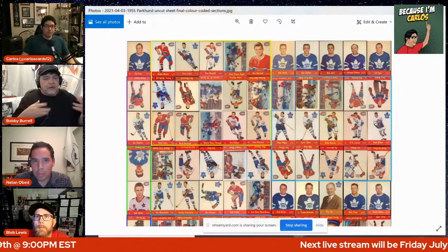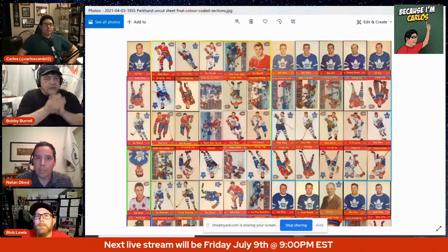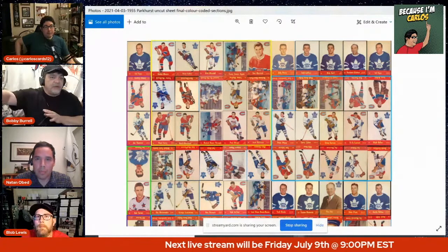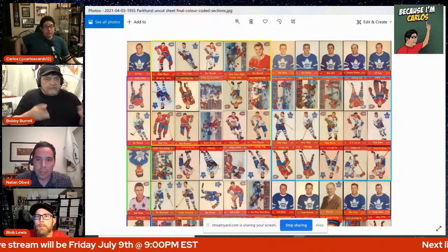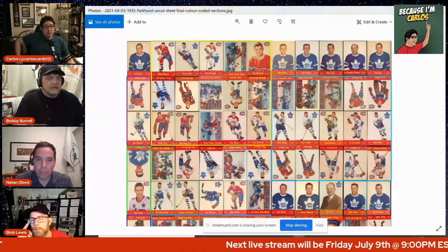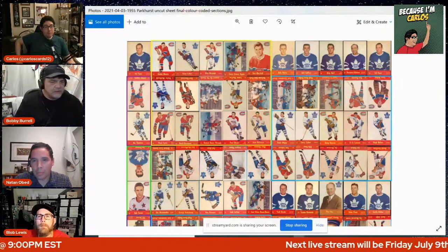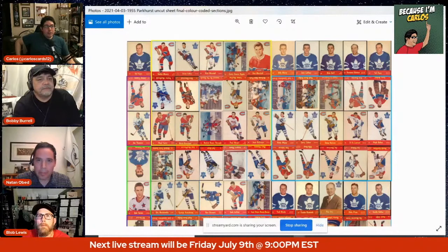I think that's how Quaker and Parkhurst kind of set things up: 'We'll give you the license because they're trying to do as much as they can with the cards — they're in competition with Topps, they're trying to utilize their license. They've got two teams. So they sell the license to Quaker Oats and say, you use our license, pay us whatever, you do your redemption thing. Then we're going to come out with ours in January.' And it specifically says that only Quaker Oats cards are admitted — not the Parkhursts.